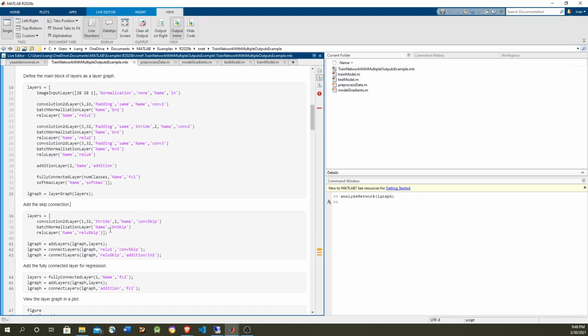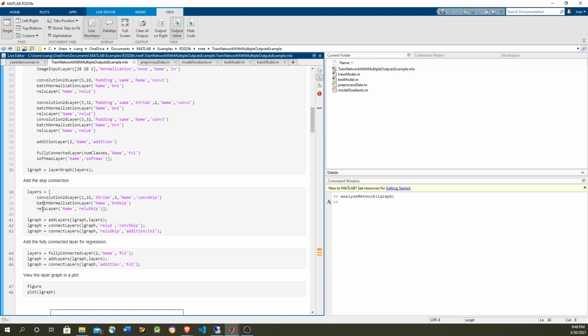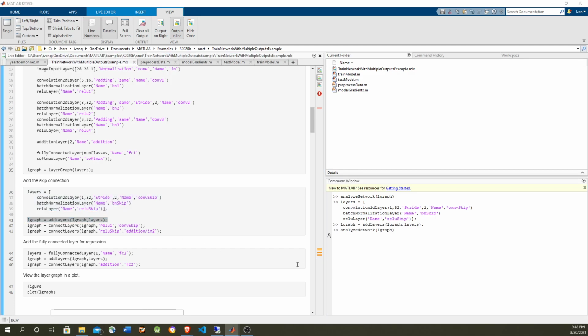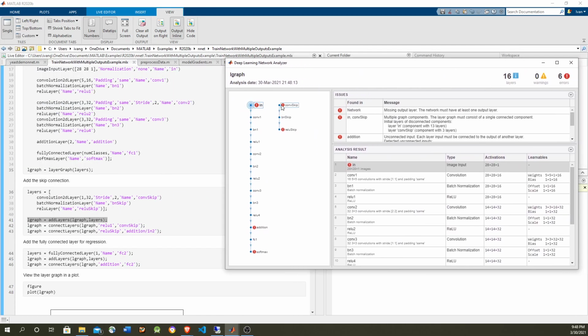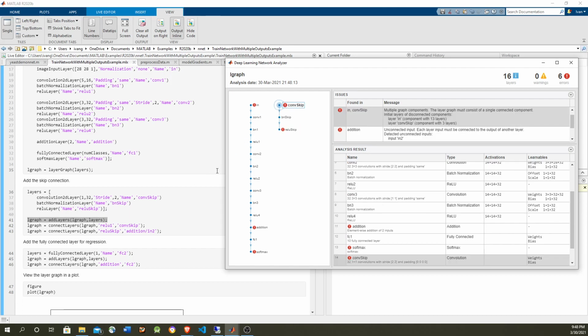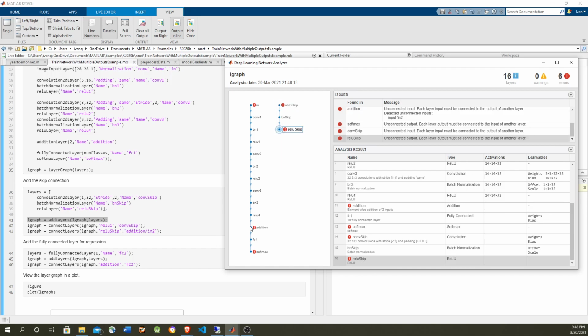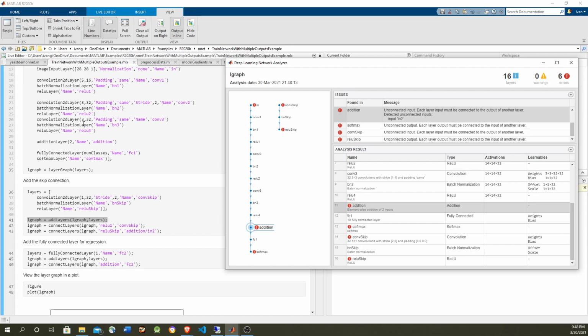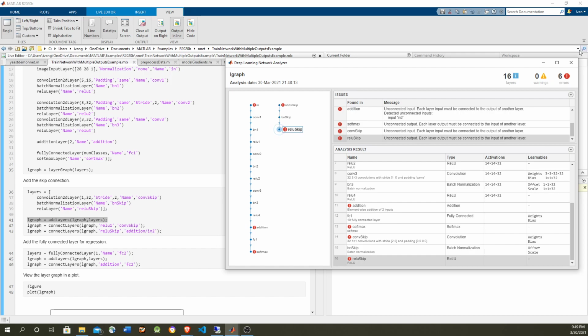Okay, so let's do the connections. First, we're going to create another branch with a convolution. This is a regular branch and regular layer, and we add them. When we add them, they just appear in the graph like a separate world, because they're not connected yet. Now we're going to connect this ReLU one to this one, and then this ReLU skip is going to be connected to the input. Since this only has a single input, and any layer can have any number of outputs, we just put the name of the layer and these two layers, and that's enough to make the connection. But to connect this one with the addition, we have to specify the input. The first connection for the addition just picked up the first input, but now we have to specify the input like this, input 2. Okay, so let's do it.